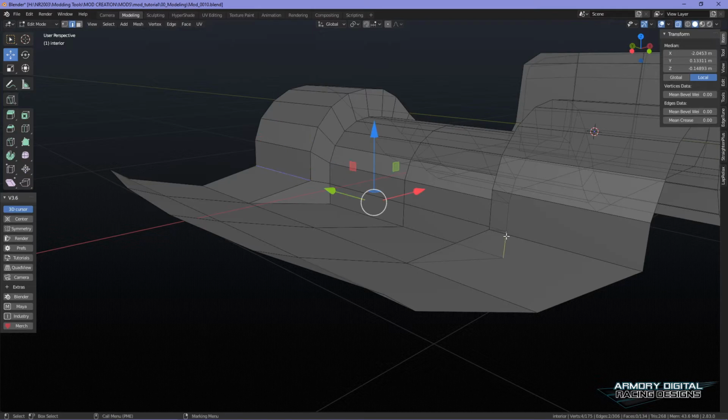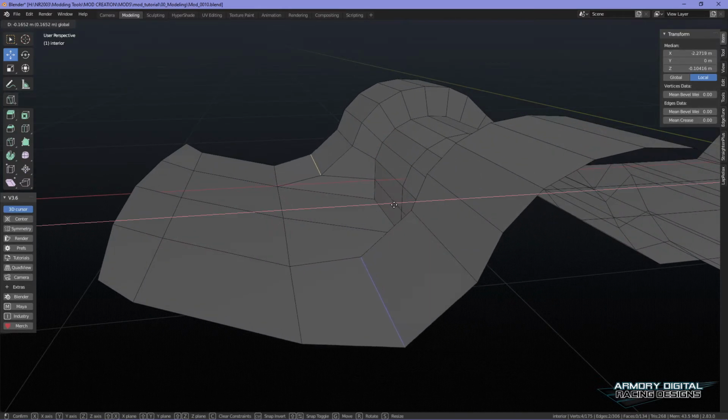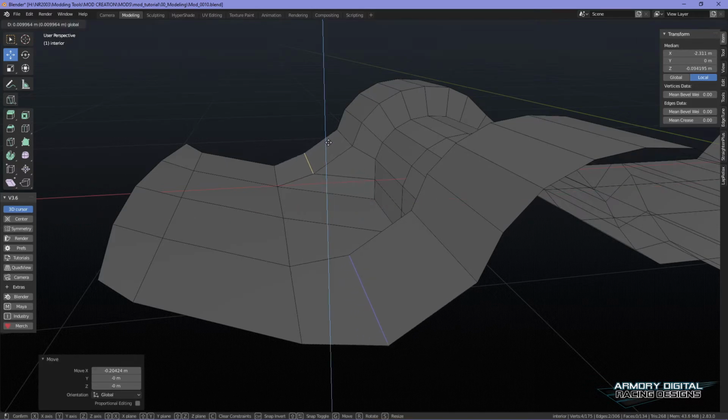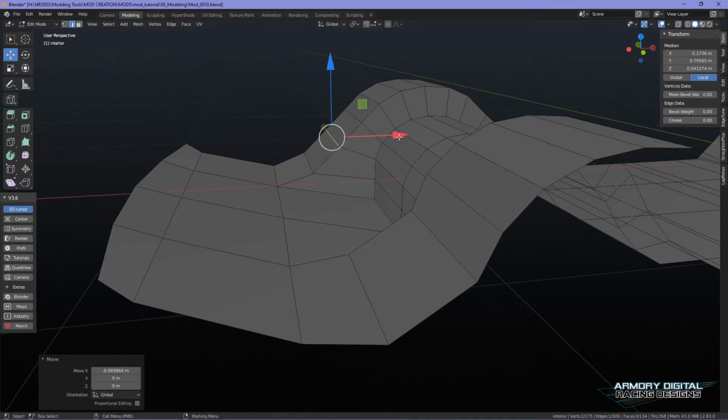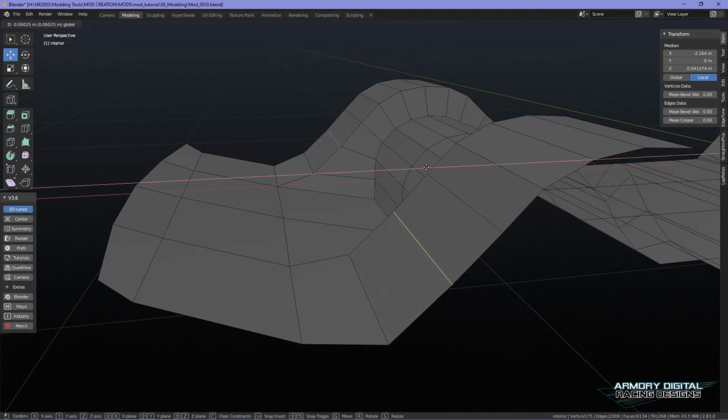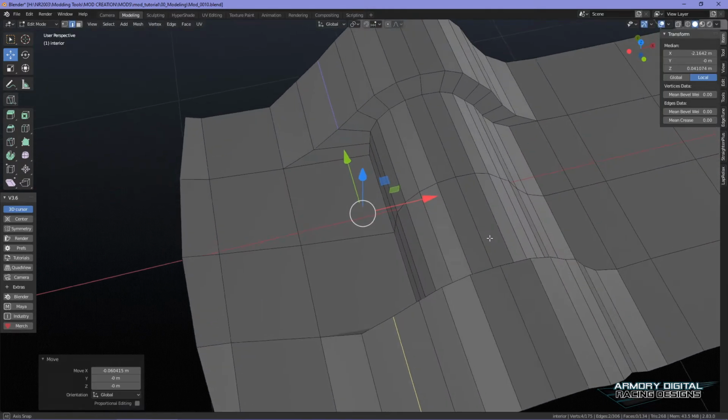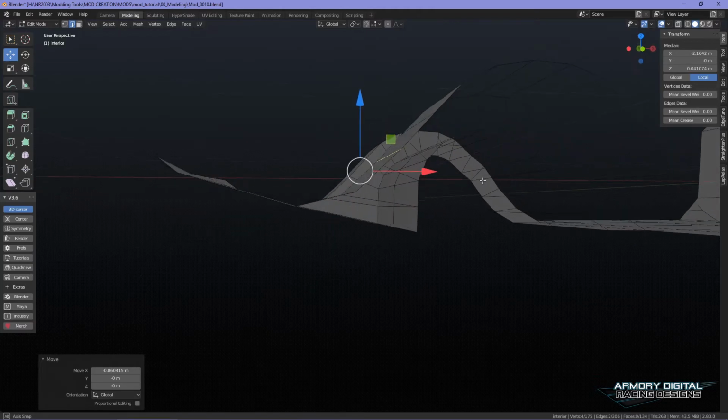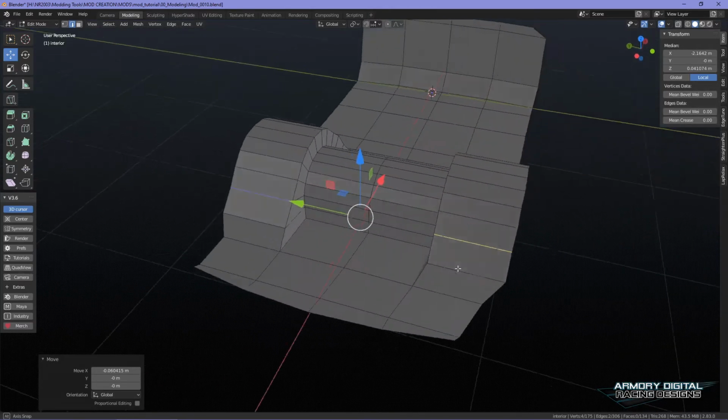Oh, I was like, why does it look weird? X-ray mode. We've got something like that or whatever. That looks kind of more like a stock car, but you get the idea.